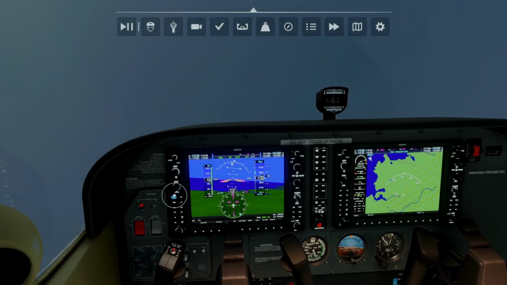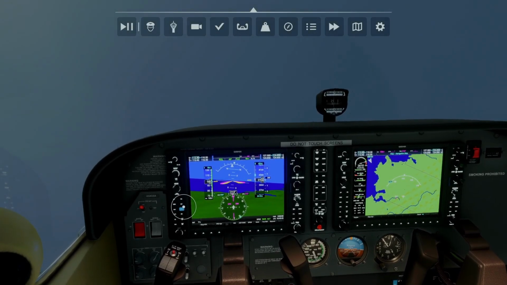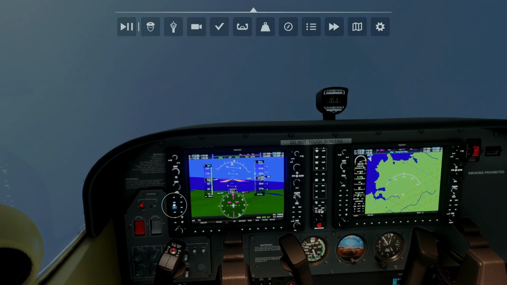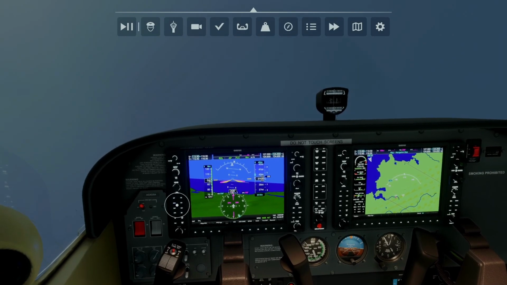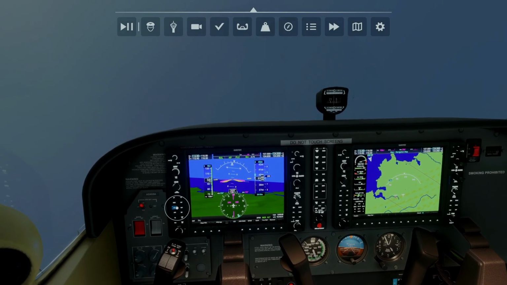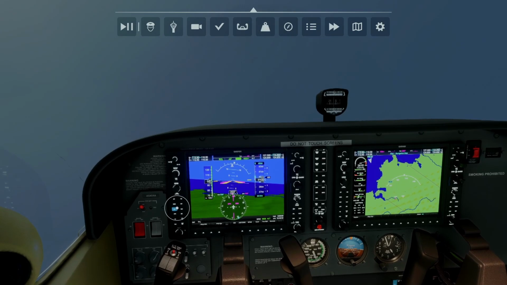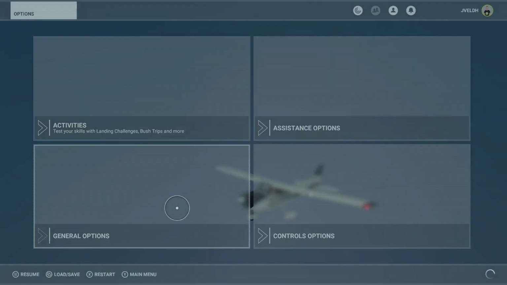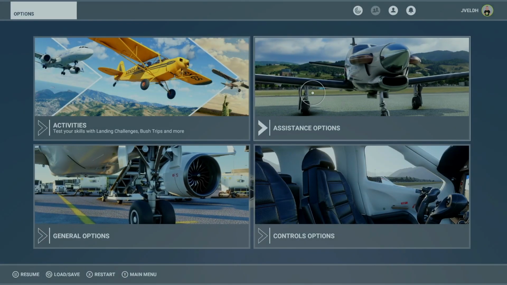I know that this is the autopilot, this is the flight director, this is the alt, this is the heading, and some other options. So another option could be to enable the options to show the button names, right?